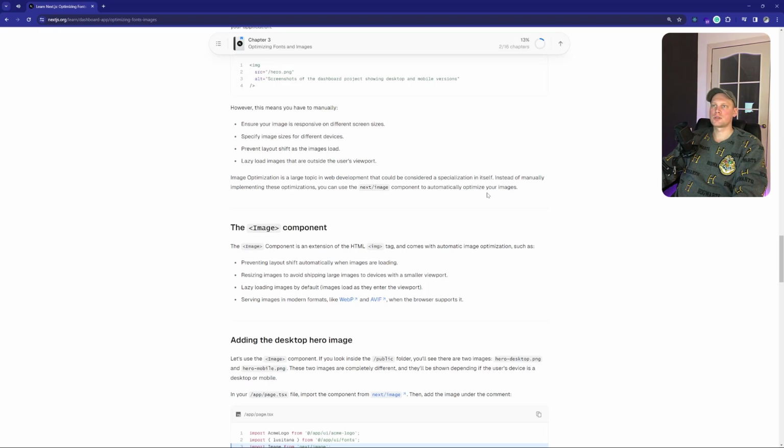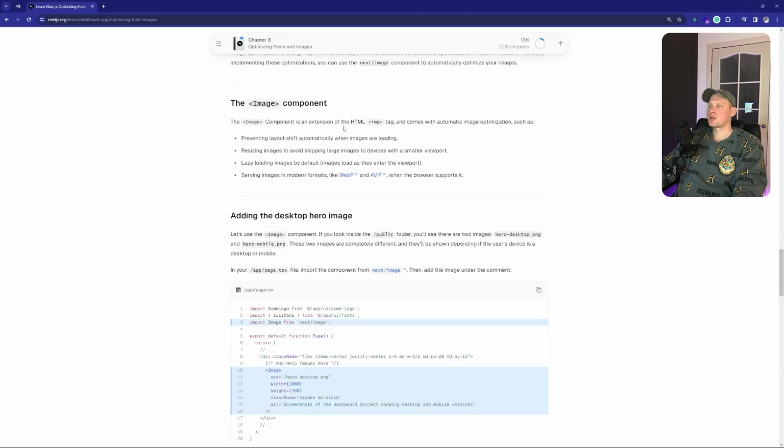The image component is an extension of the HTML image tag and comes with automatic image optimization, such as preventing layout shift automatically when images are loading, resizing images to avoid shipping large images to devices with a smaller viewport, lazy loading images by default, images load as they enter the viewport, and serving images in modern formats like WebP and AVIF.